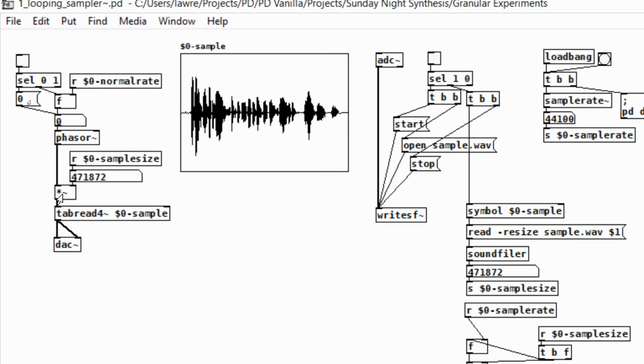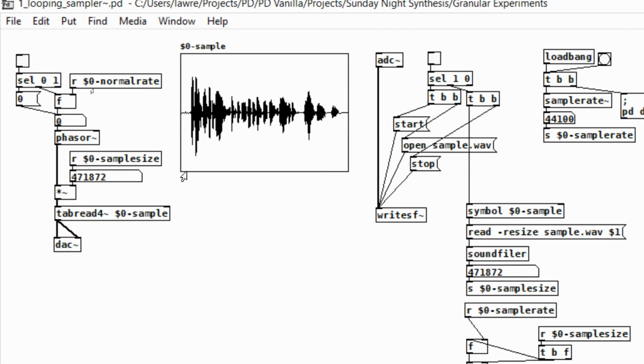What tab read does is, as it's sent at the audio rate, it's a star tilde here, as it's sent the sample numbers in order, it reads that sample and outputs it to the DAC, which is our output. So basically it's like playing each one of these dots.